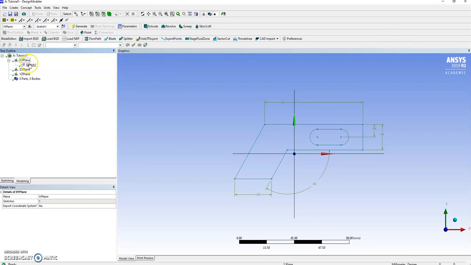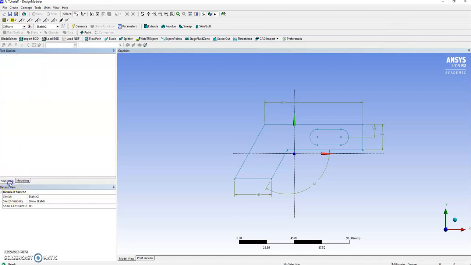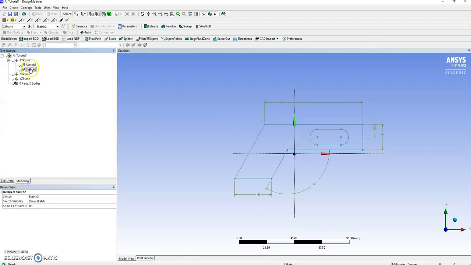Now what happens? Can I do any other sketches? Well, if I want another sketch in that plane, for instance, how does that happen? Well, you need to use that little button here, which creates a new sketch. I could do that, and it will create a new sketch, which I could work on. Okay, so say sketch 2, and go into sketching, and I would create a new sketch, independent from sketch 1. I don't want to do that, but it's useful to know that one. So I will delete that sketch 2. Yes, I do.